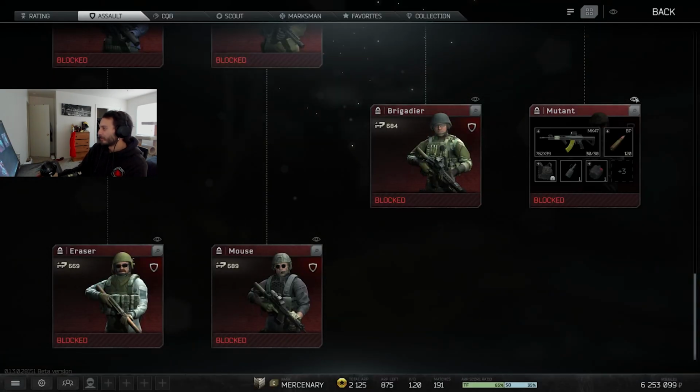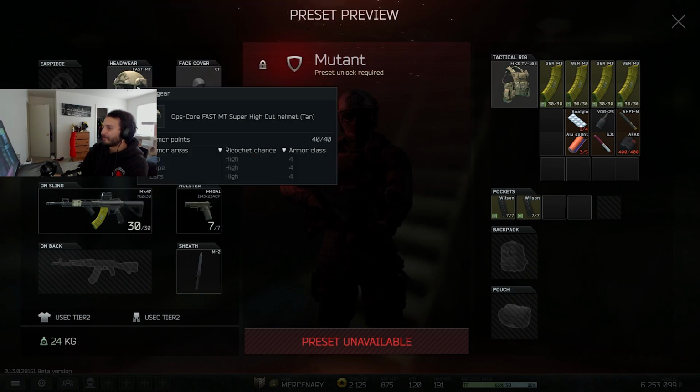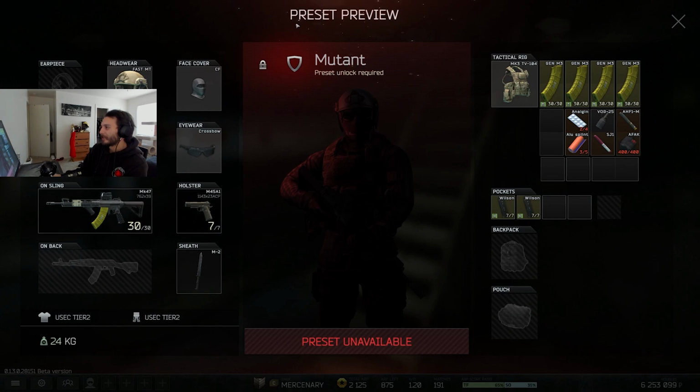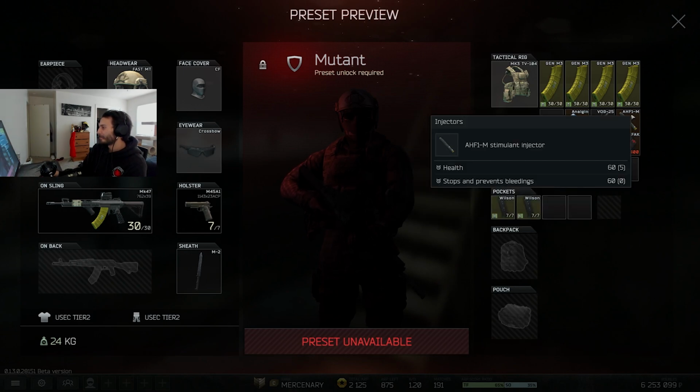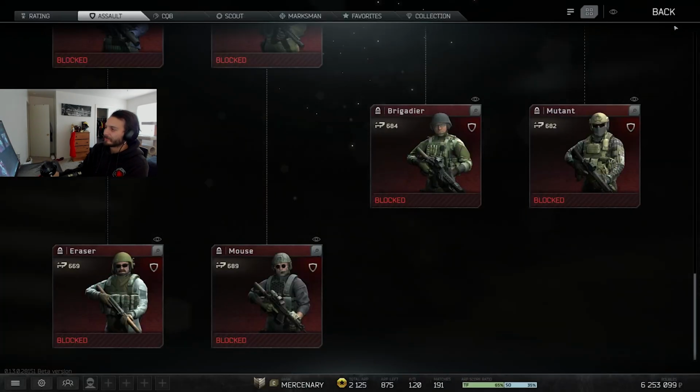And then we go over to Mutant, and I know this round's pretty good too. You get BP, level 5, and then Fast MT is also really good for a helmet, and plenty mags, also a nade, and different meds, heavy bleeds, and then you got Analgin for painkillers. Not a bad kit actually.